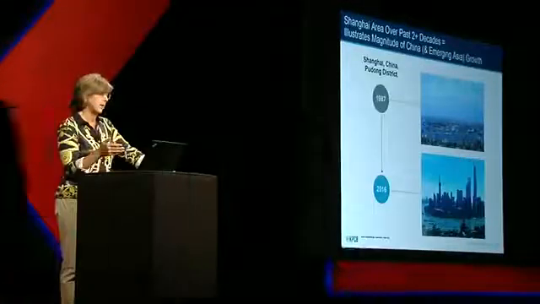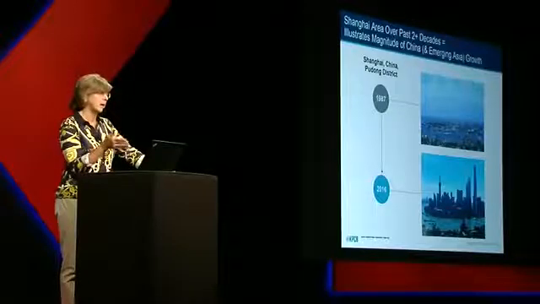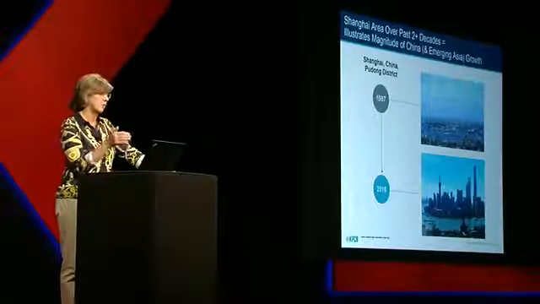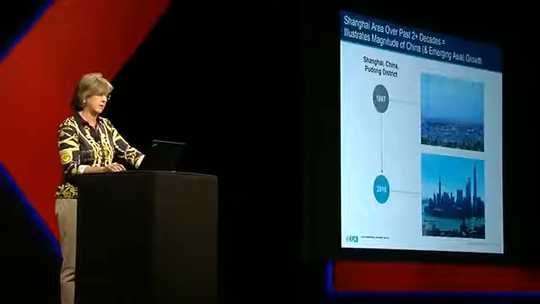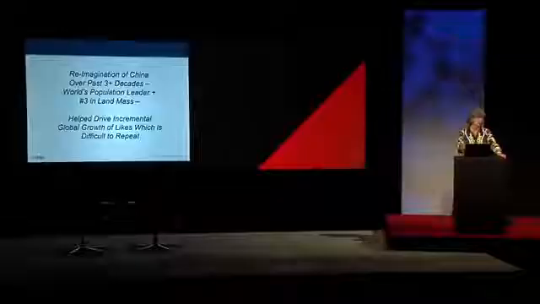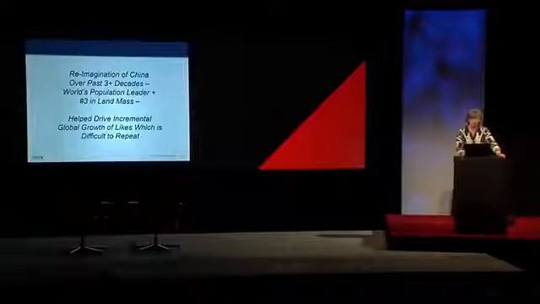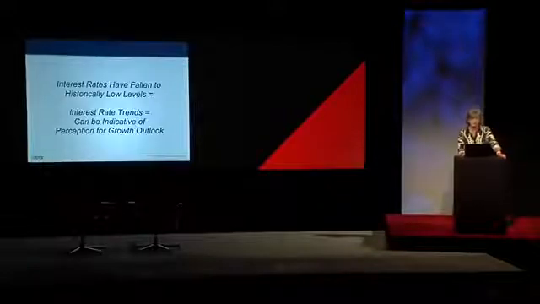For those of you that have spent time in China, if you were there in 1987, this was what the Pudong district in Shanghai looked like. This is what it looks like in 2016. It's the best example we have visually of showing just how powerful that growth was in that part of the world. The reimagination of China over the last 3 decades helped drive incremental global growth of the likes which will be very, very difficult to repeat.